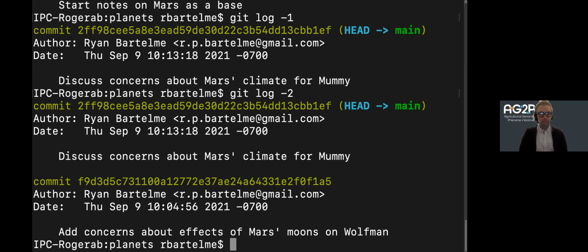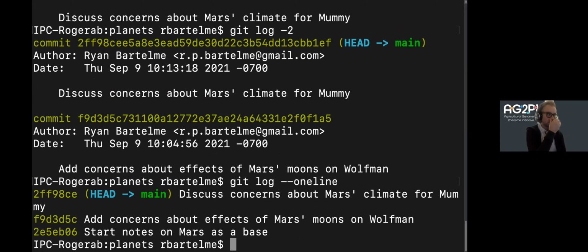You can also look at the reduced quantity of information using git log and then --oneline. And that will reduce the commit history into the shortened hashes with each commit message next to it.